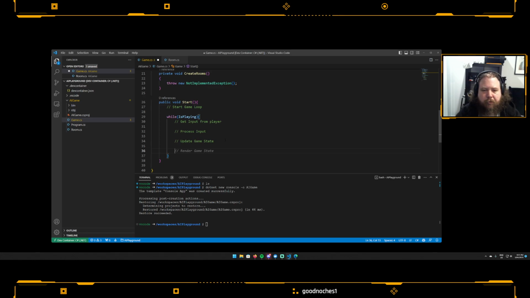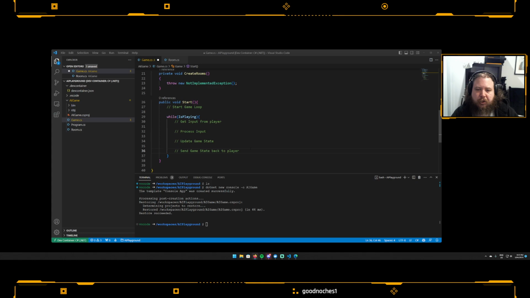And that should be fine because when we check the commands, so we give it a command, in the command where we say open treasure box or something, that can be the trigger to stop the game. Okay. So get player input, process input, update game state, send game state back to player. So this is what we'll use to actually output the game state back to that player. Cool.